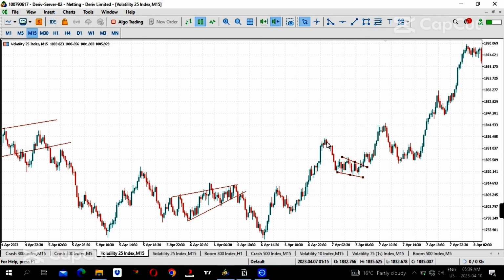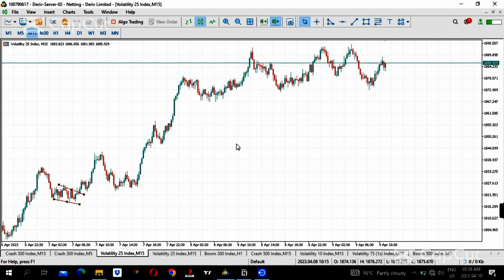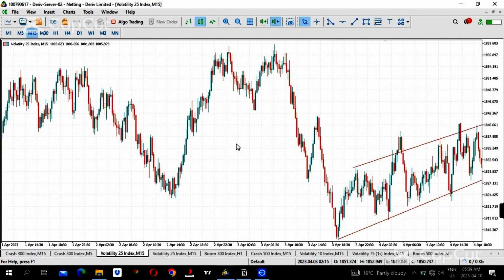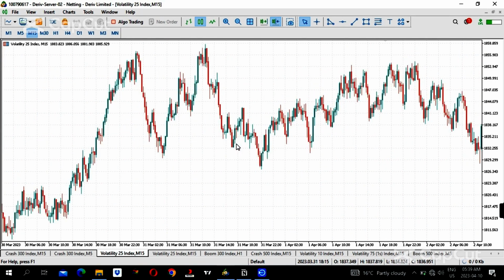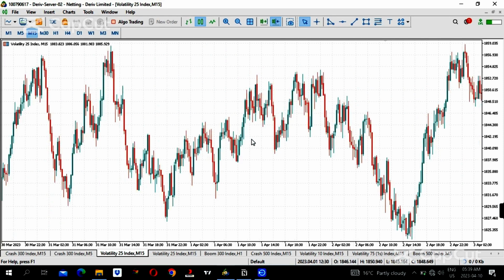So this, as you can see, we're in a downtrend. Then there's a wedge, and we've got a reversal. Wedges go either way most of the time. They can go up or downwards. They don't follow the current trend. This is another example of a flag.